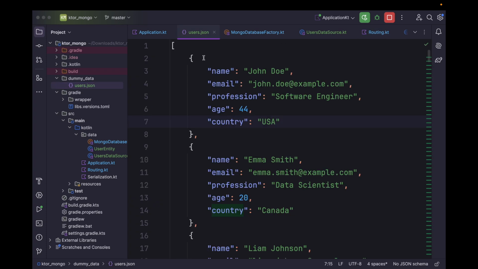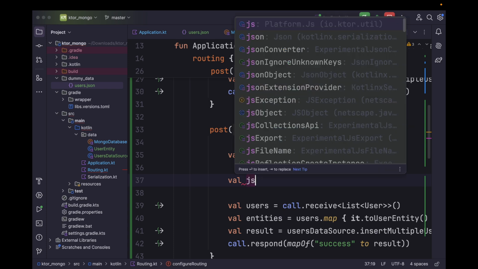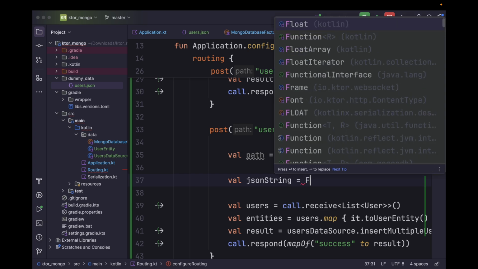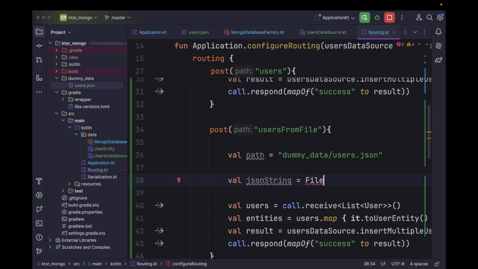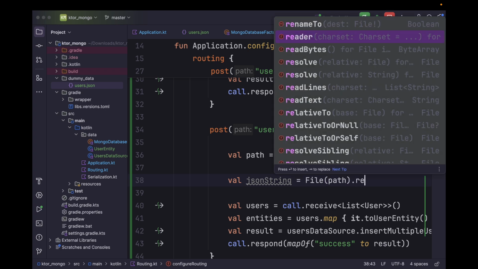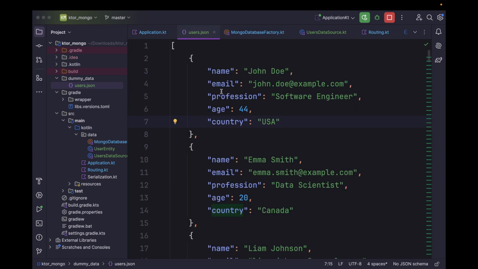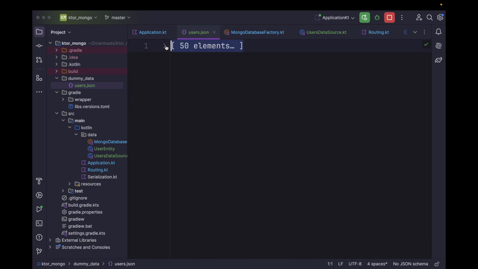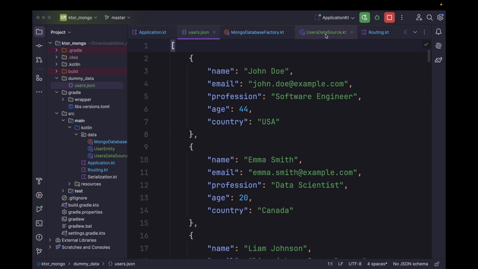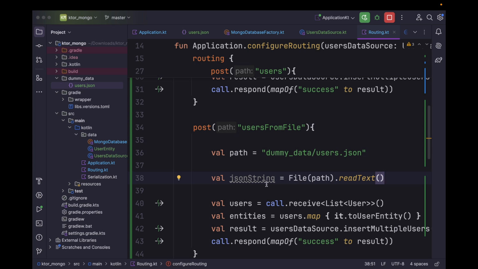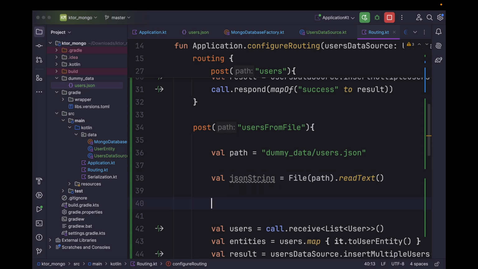Now first we can get the JSON string using val jsonString equals, we can create a file object, we can pass the path, and we can say readText. So using the readText, we get this entire JSON array as a string. Now we can convert this JSON array string to the list of users.